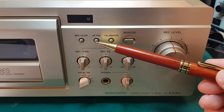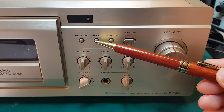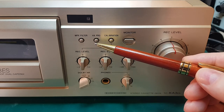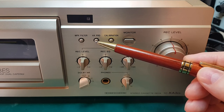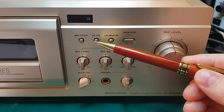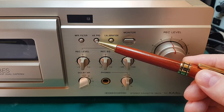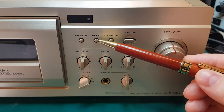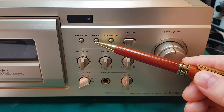This is also a Dolby feature, and it was developed because some clever engineers found out that when you're recording music with high frequency, high power, like for example, a drummer hits a cymbal and it's got a lot of high frequency content and it's very high level, then the sound from the cymbal will act as a bias for the recorded music. So that means if we add the bias we talked about before at 100 kilohertz at normal level, plus the bias from hitting the cymbal, then it will actually saturate the tape.